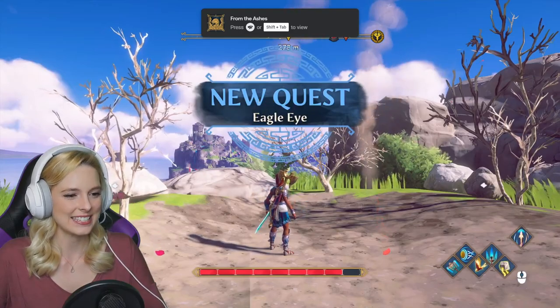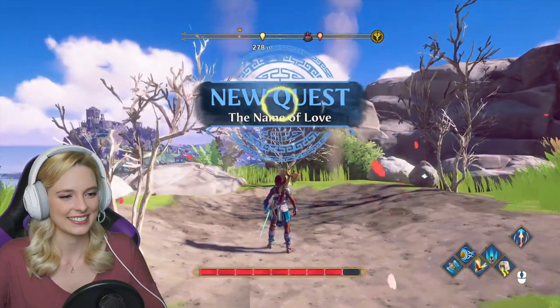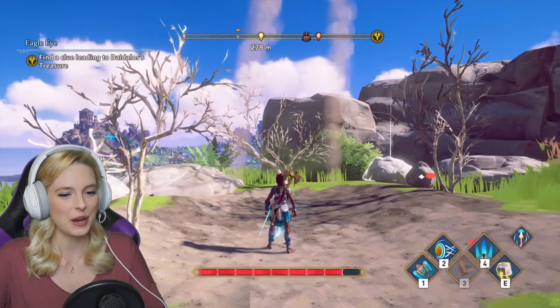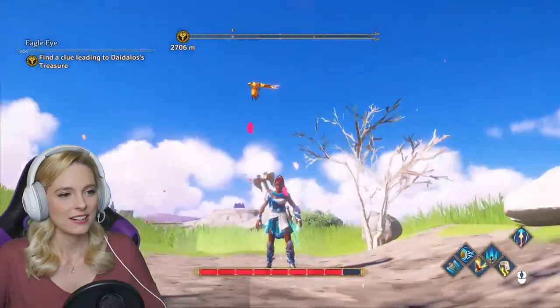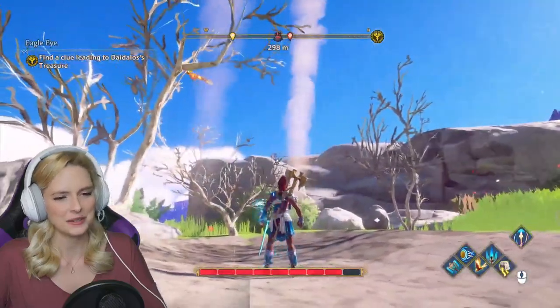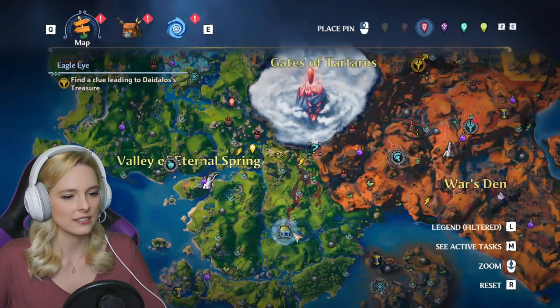New quest! And look at that! Look at that. We have a new ability. There you are. It feels so magical. Oh, it's so exciting. I love it here. Okay, back to the Hall of the Gods.